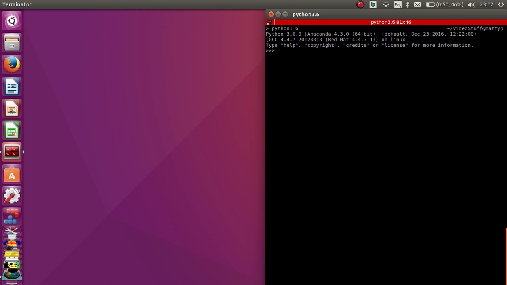Now for Linux as it stands at the moment, and typically Ubuntu 16 as far as I'm aware, 3.6 is not installed, but you can get it through instructions from the CPython website, so it's dead easy. You're going to see here that I've got Anaconda installed as well, but that's not really important because we're going to be focusing on CPython and CPython 3.6.